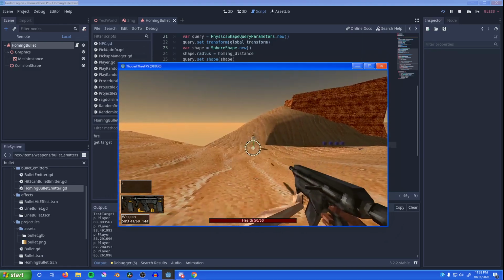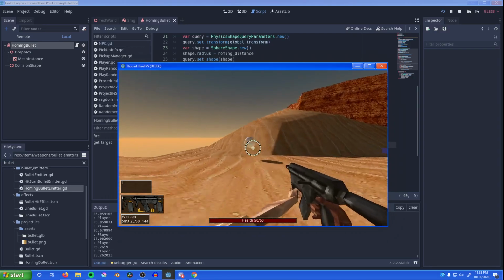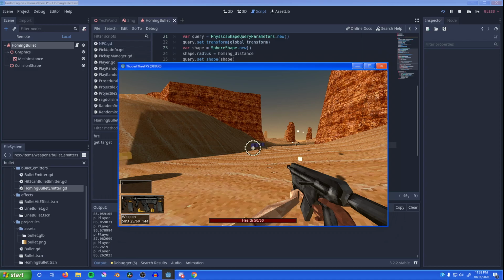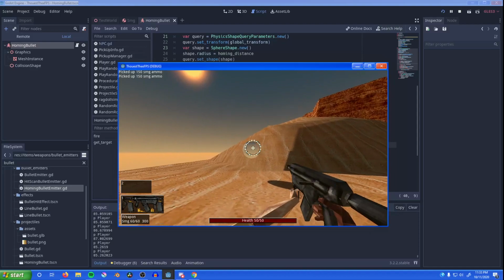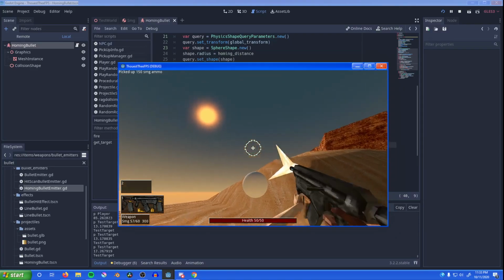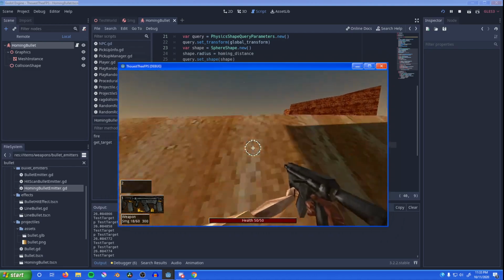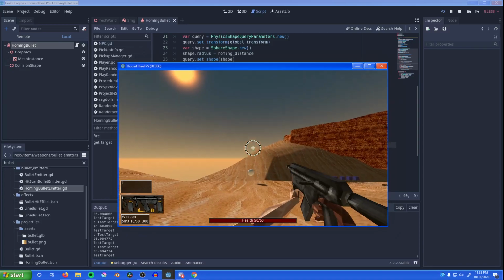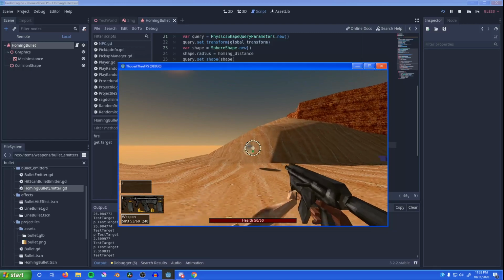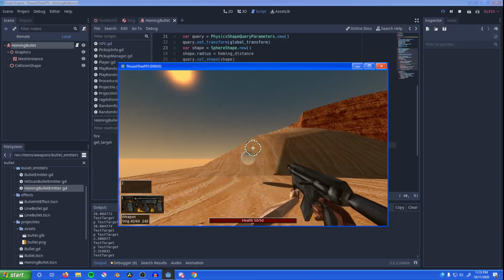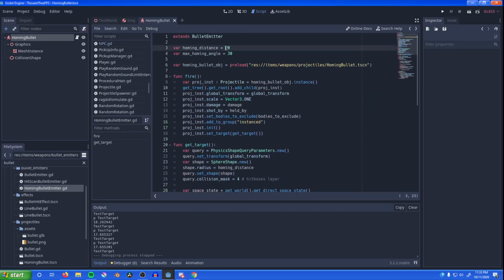Oh, the farther away you are, the higher, what? Okay, so right when I'm, oh my god, leave me alone. Oh, I should have just killed the enemy, I could have shot him pretty quick. Okay, so if I'm right here, it's getting the angle properly. It's saying that's 30 degrees right there. But if I'm right here, it thinks that's like... Oh wait, I'm out of range of it now, that's right. What the hell? Okay, let's up that now. Max homing distance.